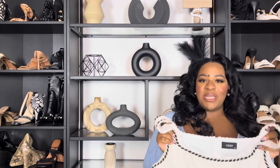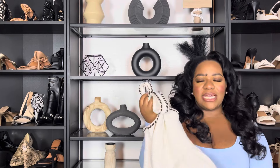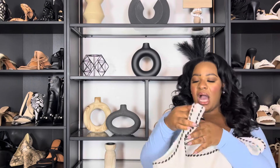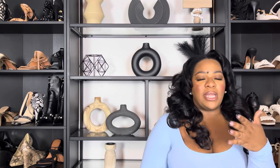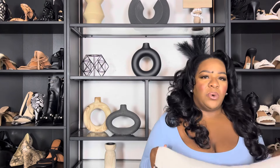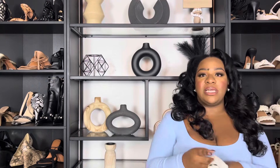Next up is one more tweed piece — a creamy off-white color with black, white, and gold detailing around the neck, sleeves, and back. It also has a zipper in the back. I got this in a size 2X as well. On the tweed pieces I sized up since I'm between a 1X and 2X — tweed is not a stretchy fabric, so I'm glad I did. I definitely love skater dresses, though with big hips and a big booty you worry about it rising up in the back.